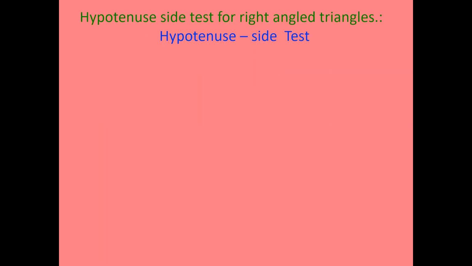Let us see the hypotenuse-side test. When I talk about hypotenuse, it means that the triangles are right angle triangles. So we have right angle triangles. Hypotenuse side means automatically the hypotenuse of both the triangles are equal. They are marked with identical marks. Now there are two sides remaining: side CB and AB of triangle ABC, and side RP and QP of triangle RPQ. So any one of those we can take. So here we have CB congruent to RP.